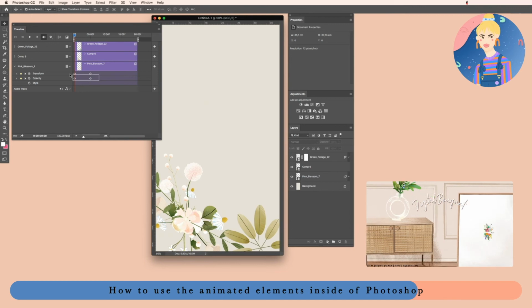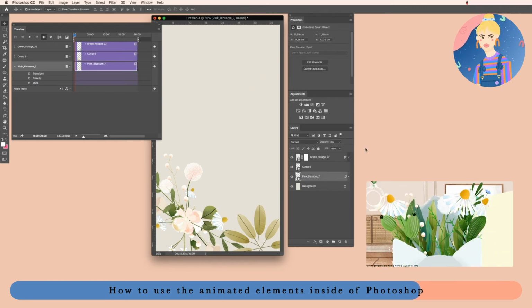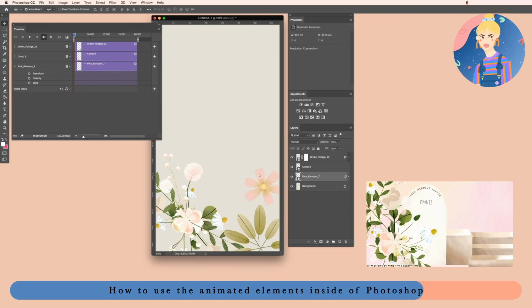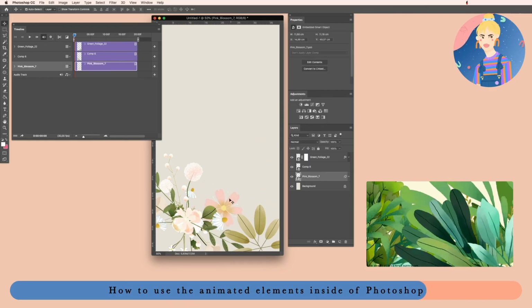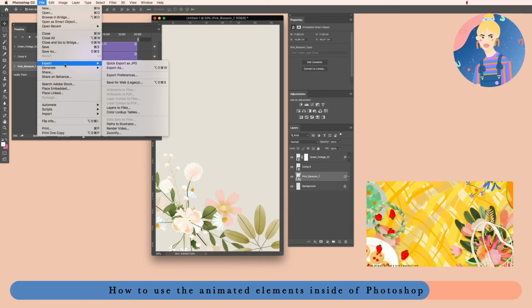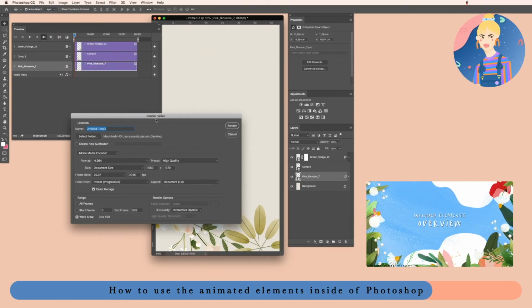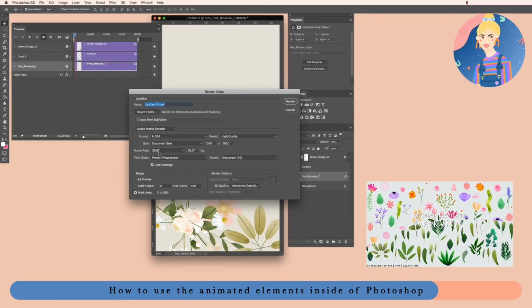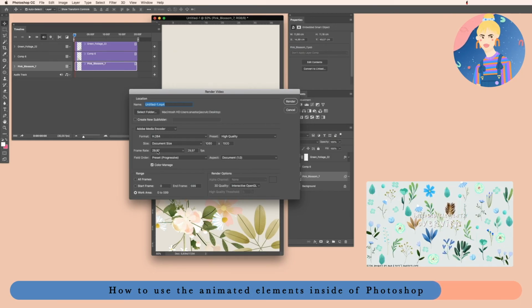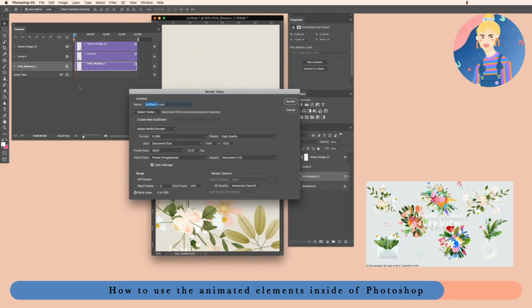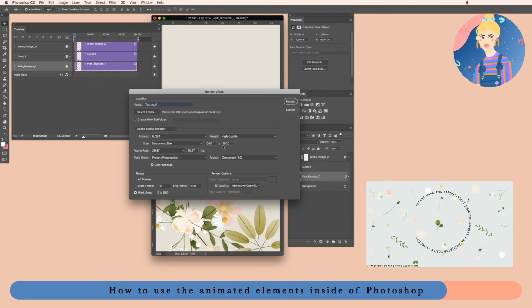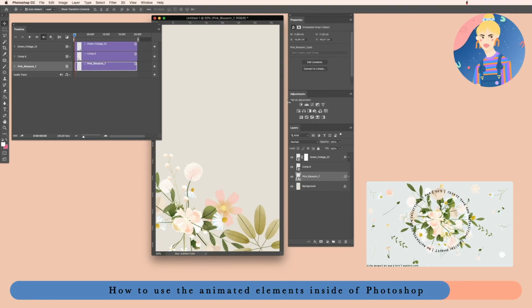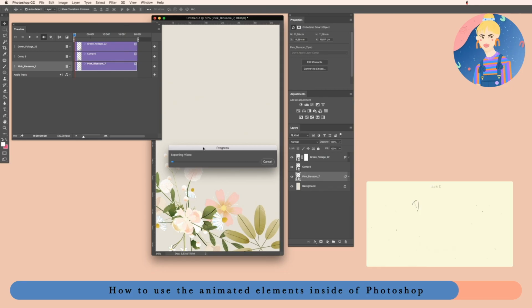I will remove this for now because I don't like it so much. Here we go. Just make sure to make the opacity at 100 again, and now you can see this is my animation. I will export it. Go to File, Export, Render Video. So just make sure the size is set to your document size. You can change the frame rate to 24 if you want to, but I will leave it like this. Name your video clip. Let's make it test. Size is perfect. Render. This will take a bit, so just relax, wait for your animation to finish, and then you will have an MP4 and you can send it to your phone. So that's basically it.